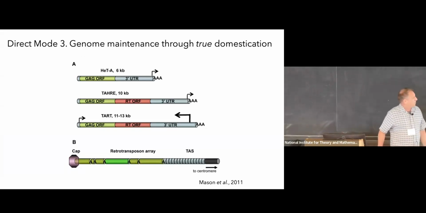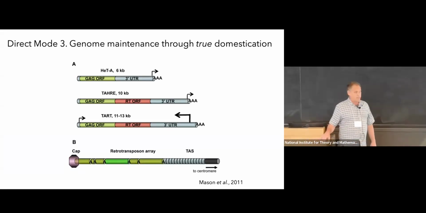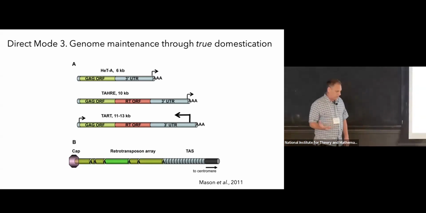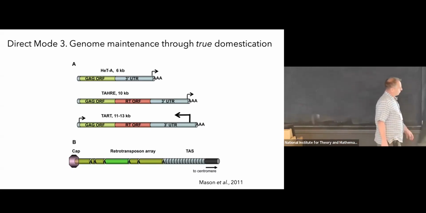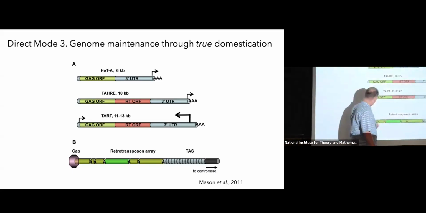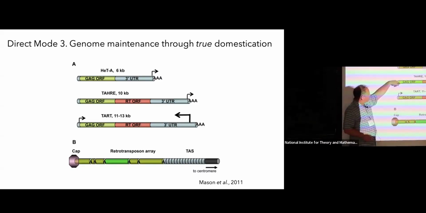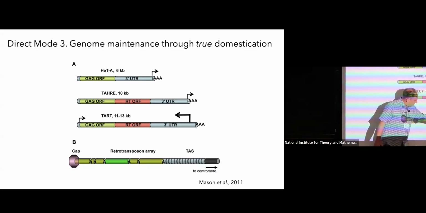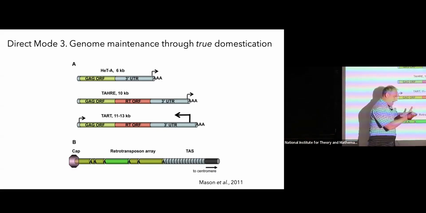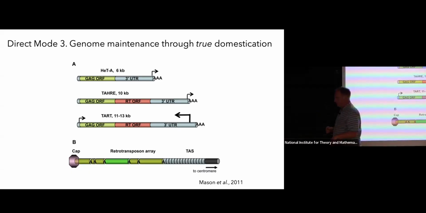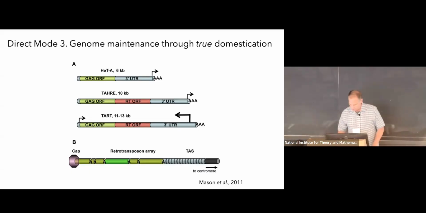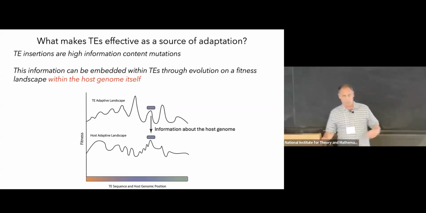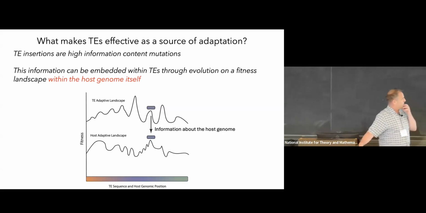But the best example of what I would call domestication is at the Drosophila telomeres, because to solve the end replication problem, there's a retrotransposon array at the end of the telomere, and the transposons have evolved the ability to go back into the telomere. So the telomere shortens, and then they get reactivated, and they start jumping back into the telomere, and you can maintain the telomere in that way. There are more and more examples; the more we sequence genomes, the more examples we can find.